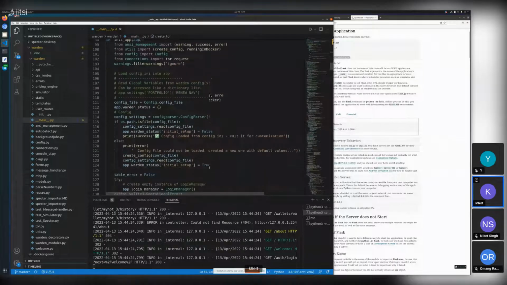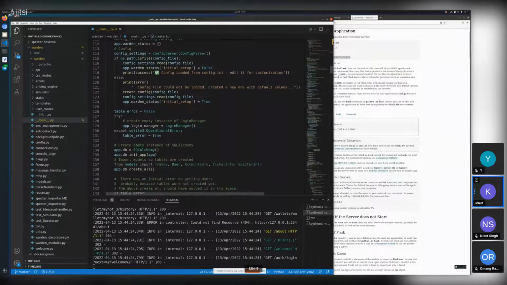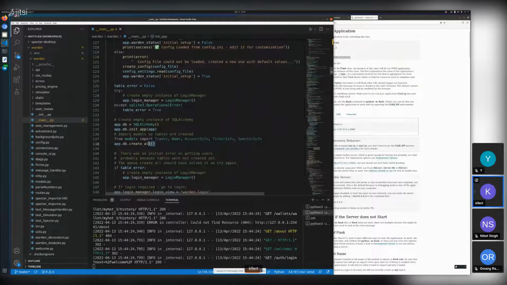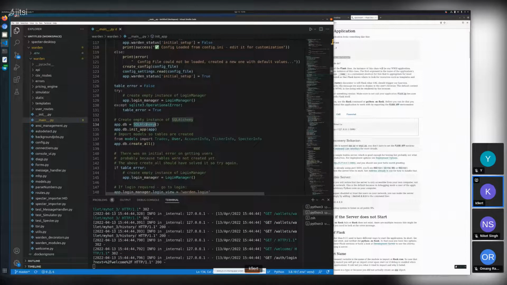And yeah, so I think somewhere here you see code which is creating a database. In that case, it's a SQLite, I think. SQLAlchemy is a framework for attaching SQL databases.